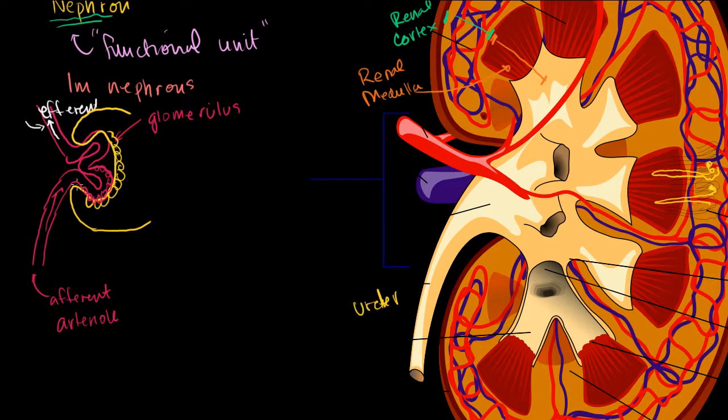What happens is the blood comes in at really high pressure. This is very porous. These cells out here are called podocytes. They filter it. They're a little bit more selective in what gets filtered out. And essentially, about a fifth of the fluid that comes in ends up going into this space right here. That's called the Bowman's space. Well, actually, this whole thing is called the Bowman's capsule.